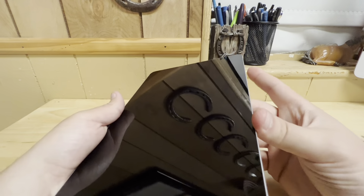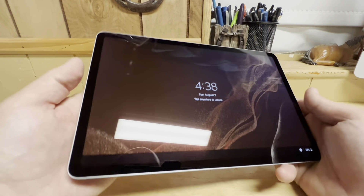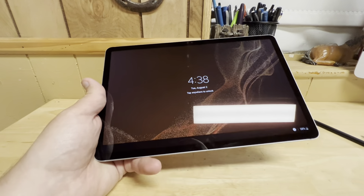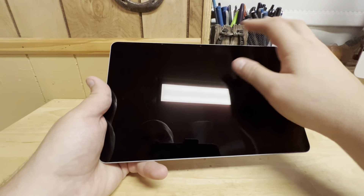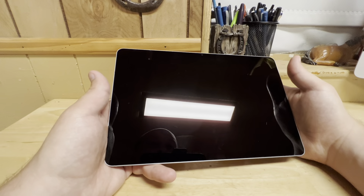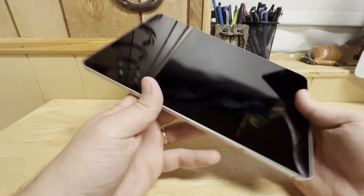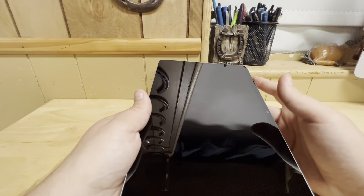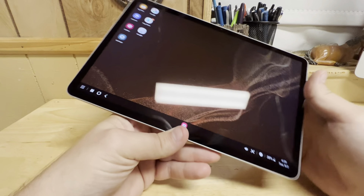I would be remiss if I didn't mention that this differs from the S8 Plus and the S8 Ultra in that it has its fingerprint scanner in the power button rather than embedded into the display as an under-screen fingerprint scanner. It also gets facial recognition — not as secure as Face ID, because Face ID uses dot projection to develop a 3D map of your face, but this uses your picture. That's another differentiator.